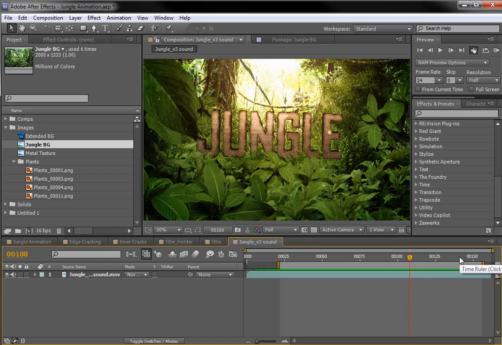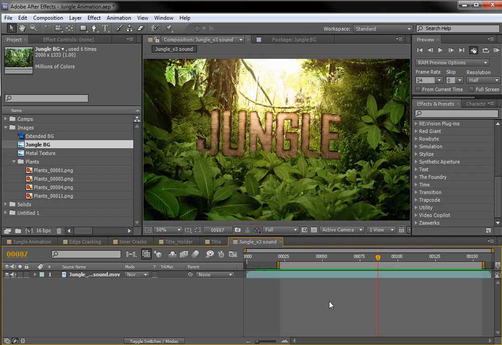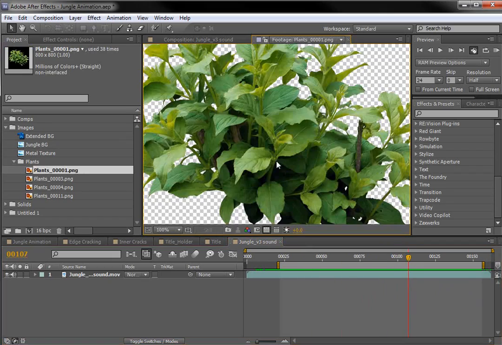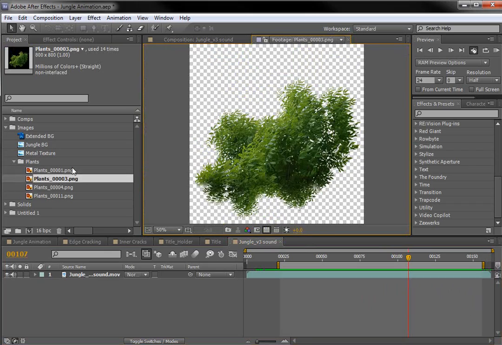All right, so what we're going to need is a machete and a video camera. And what we want to do, or wait, actually, never mind. That's for something totally different. Just disregard that. What we're going to be doing is creating this jungle scene using images of some different plants. And it's going to be pretty cool.